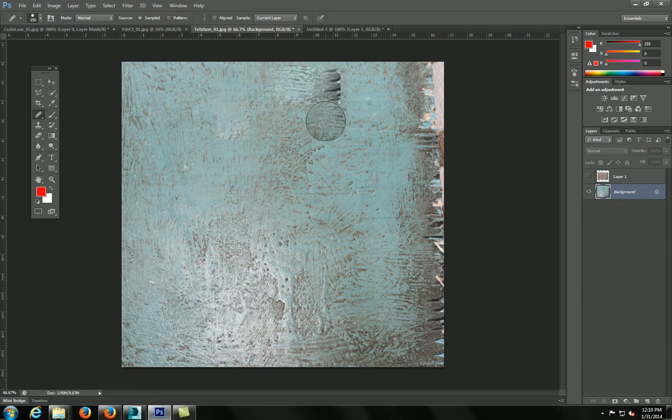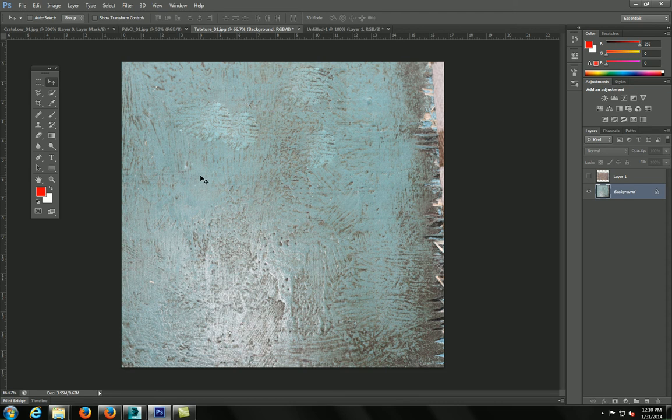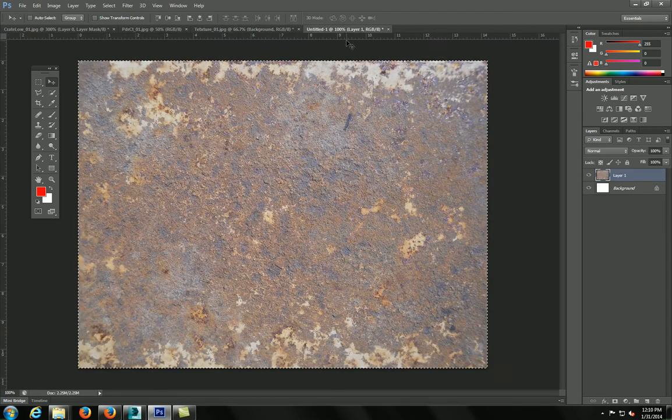So now I have that problem. If I undo that, just hit Control Z and make my little area smaller. And that cleans it up just a little bit. So there's little touch-ups here and there. It's not perfect, but I'm not worried about that right now because we can paint that later. What I'm doing is just getting a base texture. We'll fix this in a bit. We might not have to. Alright, so I don't need you anymore.